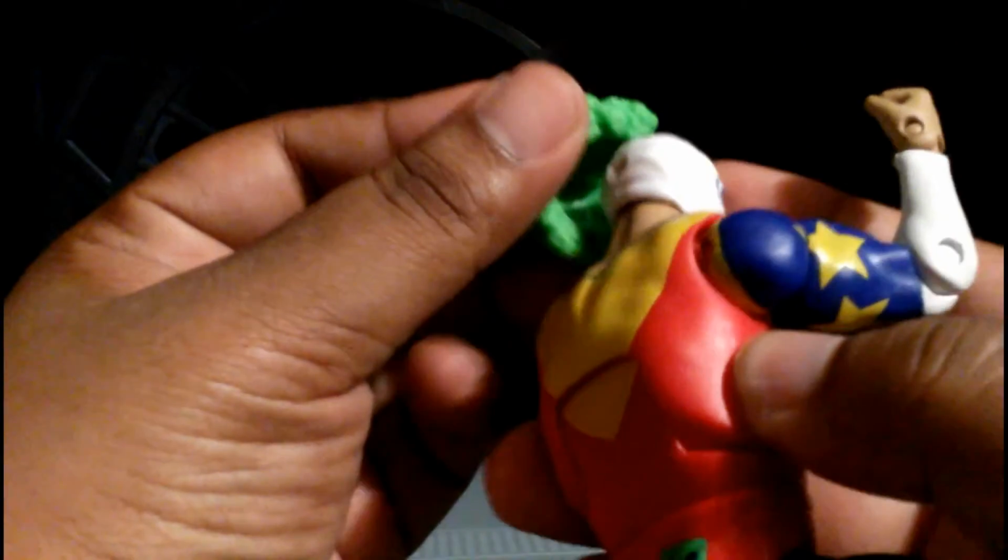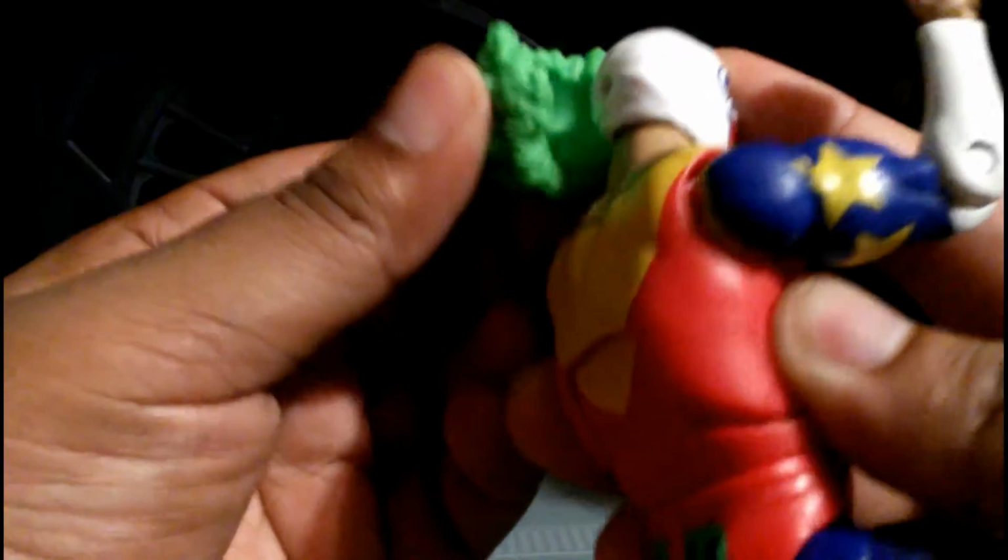But all in all, I'll give this figure a solid 9.5. Hey, I can push it to 10, nothing is really wrong. It comes loaded with hair accessories, for those fashionistas out there. Damn it. I'm a guy, and I'm going to struggle with a hairdo. Who cares about hairdos, man? Anyway, guys, that's it for Doink the Clown.